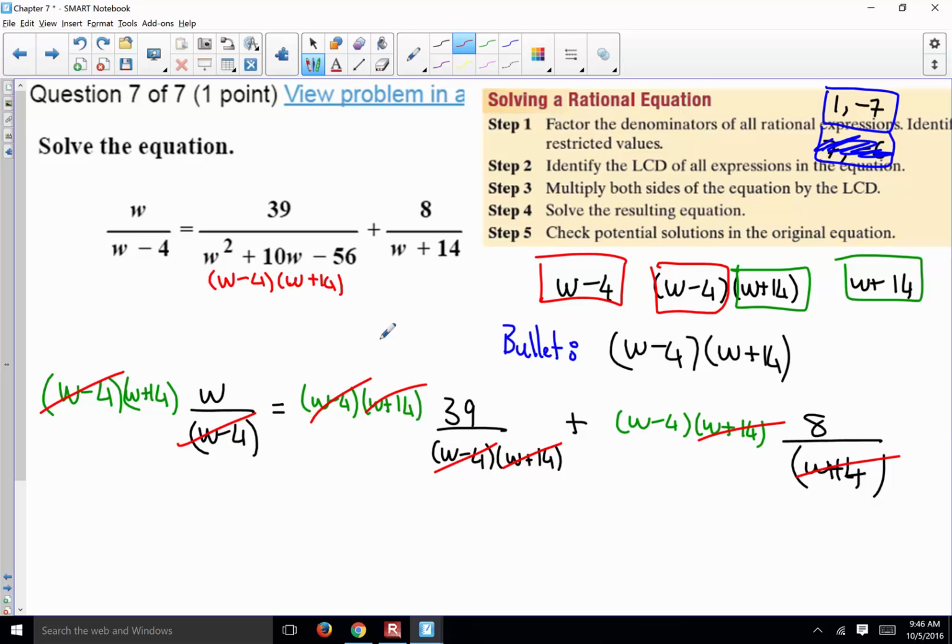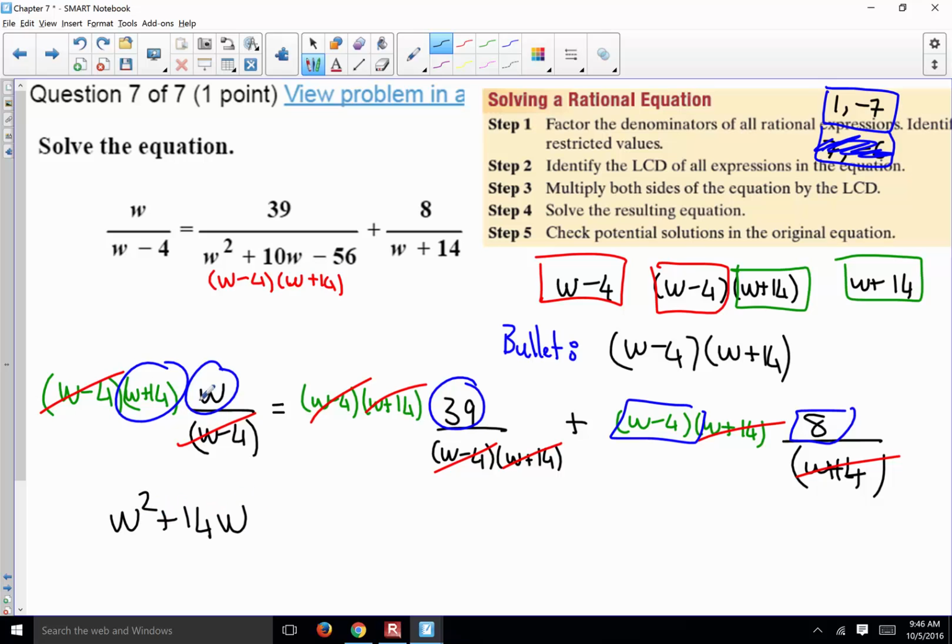Okay? And multiply leftovers. What are leftovers? These two, only these two. Multiply them. What is W and W plus 14 makes? Perfect. You put W to each. 39, nothing but 39, and yes. Thank God there was no minus sign here, so we don't have to worry about flipping signs. So it's just 8 and 32 subtracted.